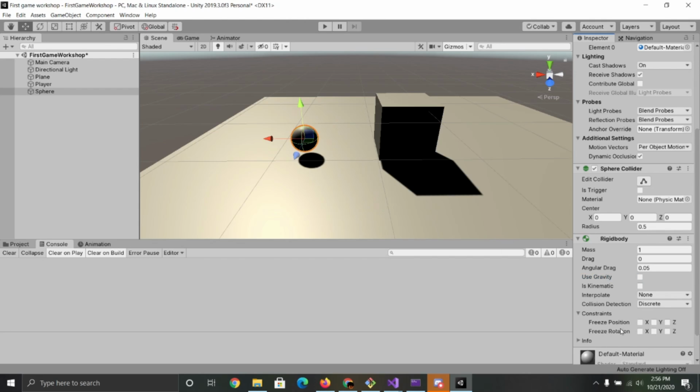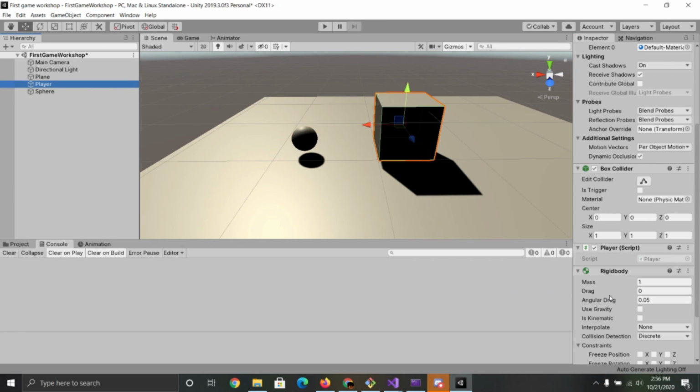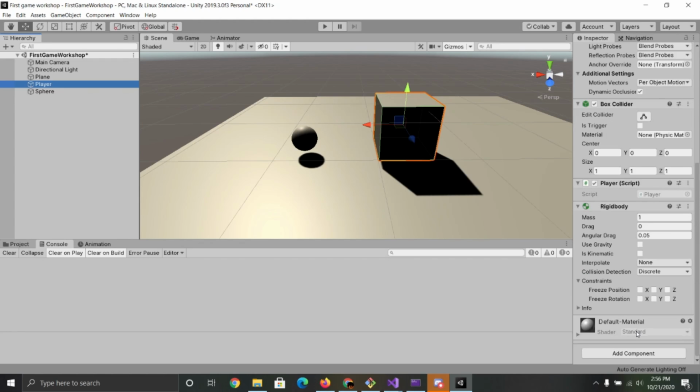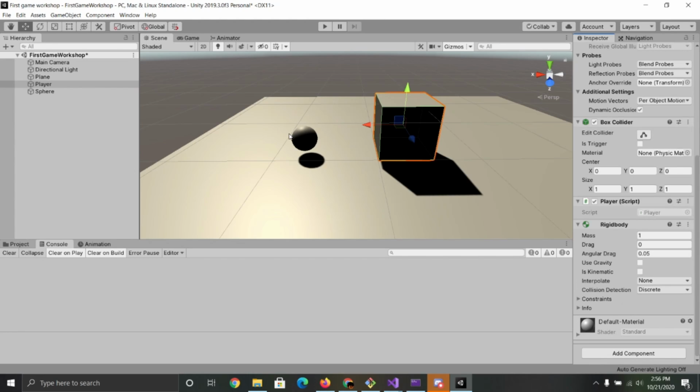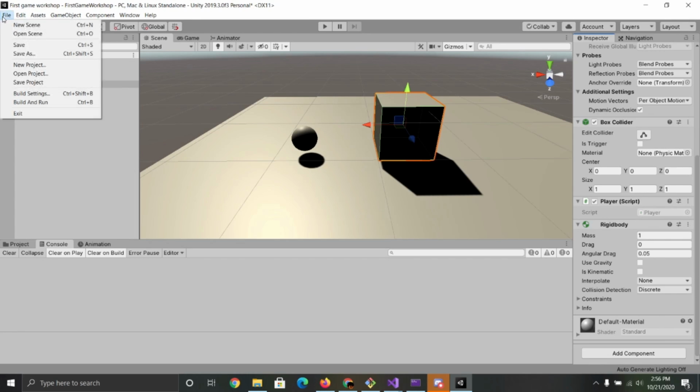What we also want to do is freeze rotation, because otherwise they'll just rotate around freely when they hit. I'd rather not. I might show you if I'm going to save my work.